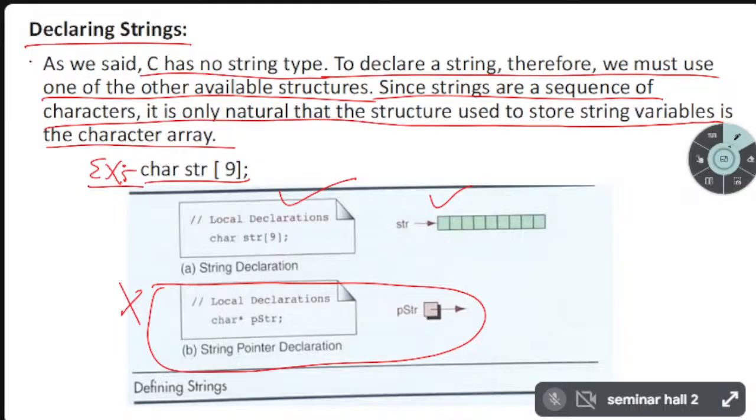str is the name of the string, its type is character, and it is an array with size 9. And remember, we must have a location for the null character also, to store it. If there is no null character, it is not a string.